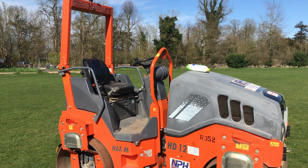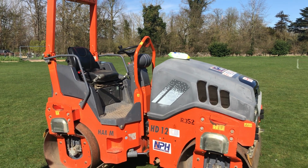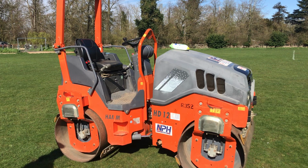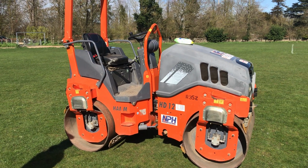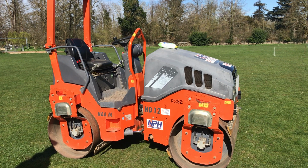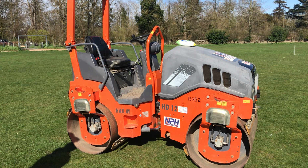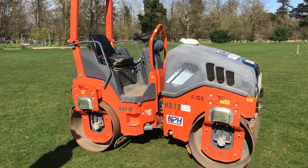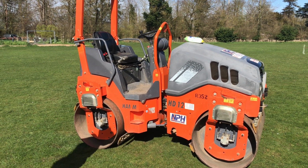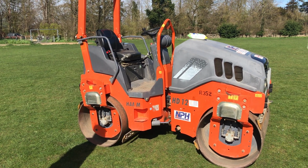21st of March. This is Little Shelford Whale Wreck, and the cricket club and the parish council have got the roller back, and we're looking for volunteers to drive the roller. So these are the instructions for those who want to drive, what we're going to do this week. The roller is here for a week. So this weekend and the following weekend, volunteers are really needed to drive it during the weekdays, pretty much at any time, if you follow the instructions in this video.